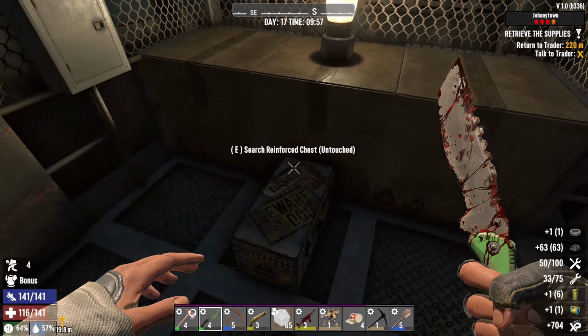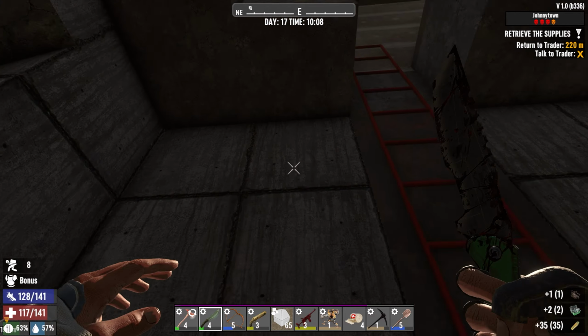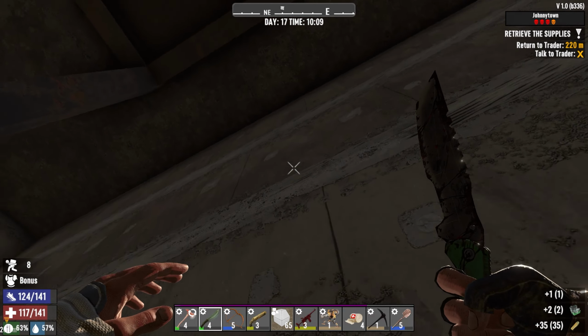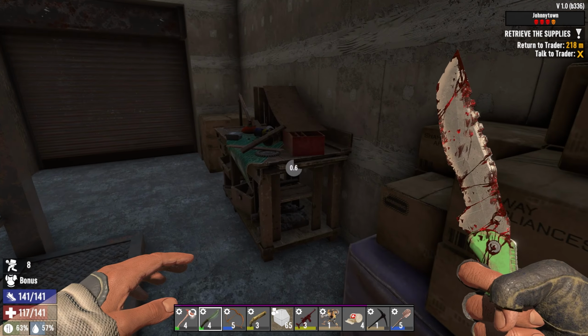Oh, I totally forgot. Don't we have like some candy back at home that I keep forgetting to take? Maybe? I don't know. So 10 XP plus 5 loot stage and treasure radius minus 1. That's the old nerd goggles, maybe? No, it's like nerd goggles and something else combined. Not sure. Commando boots, quality 5, though. That's not too shabby. Anyway, we'll gladly take all those things and check this destroyed workbench.